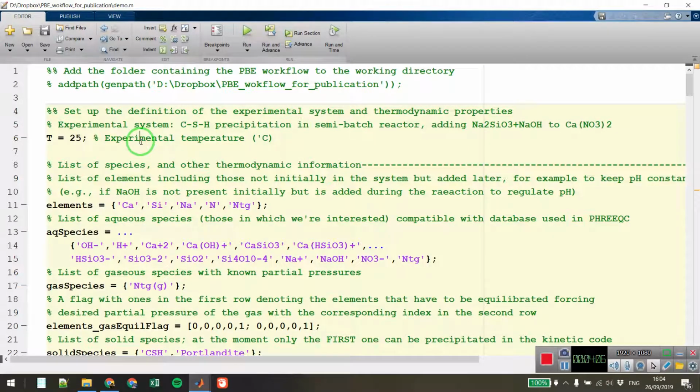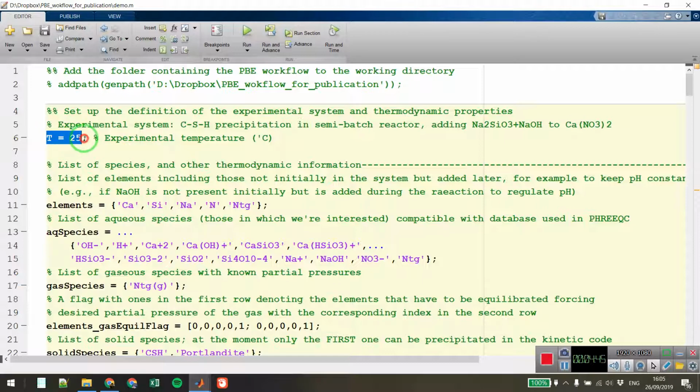Then we start with defining an experimental system. The logic behind this part is pretty much similar to what we have in PHREEQC, where they describe it as having simulations literally the same as what we do in the laboratory. What that means is, for example, in the laboratory, you can mix different things with known amounts. You can prepare concentrations, you can change the pH, you can set the temperature. We have pretty much the same scenario here, but only with a computer.